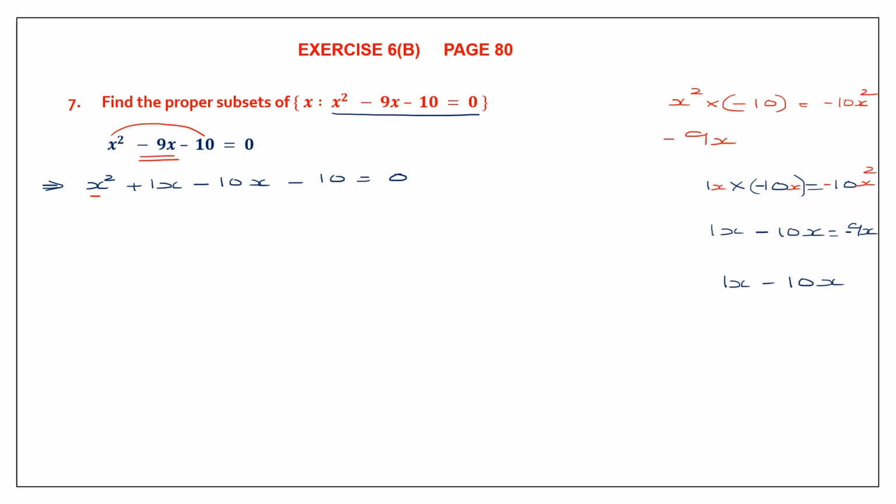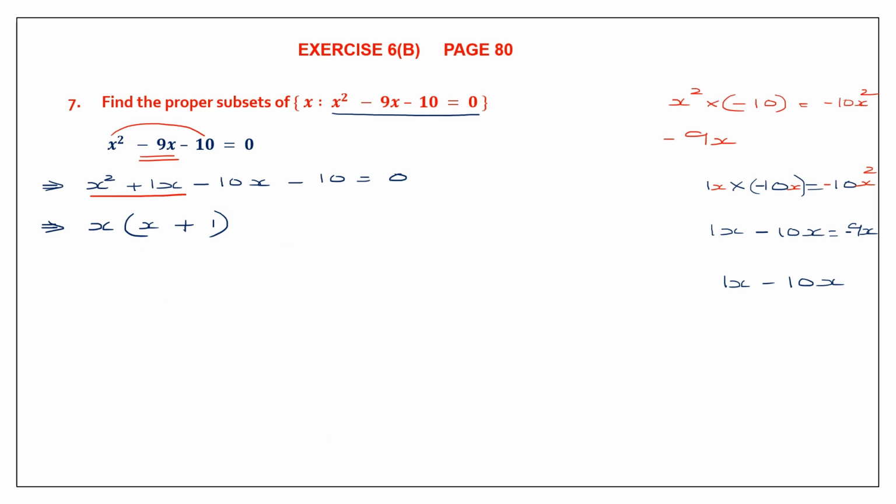Now let's get the factors and solve for x. Let's take the first two terms and pick out the common factor from that. What is common there? In both I can see x. So I'm going to take out 1x. And what is left behind? Here I've taken 1x. That means inside the bracket I need to put one more x. So I have x plus, now I already have x here, so I just have to put plus 1. Now remember, I must get this x plus 1 on this side also.